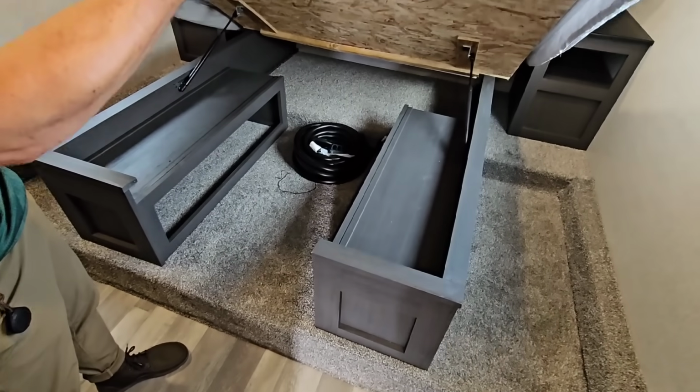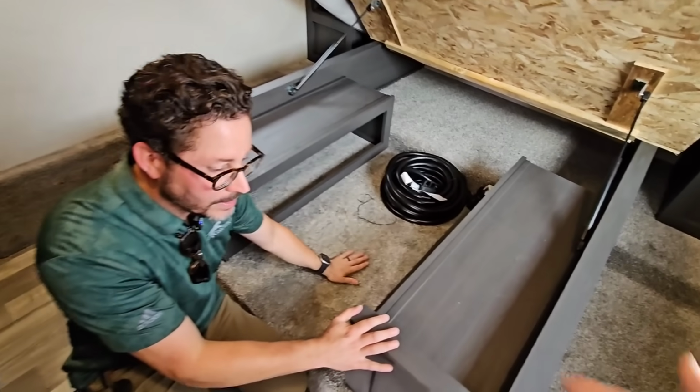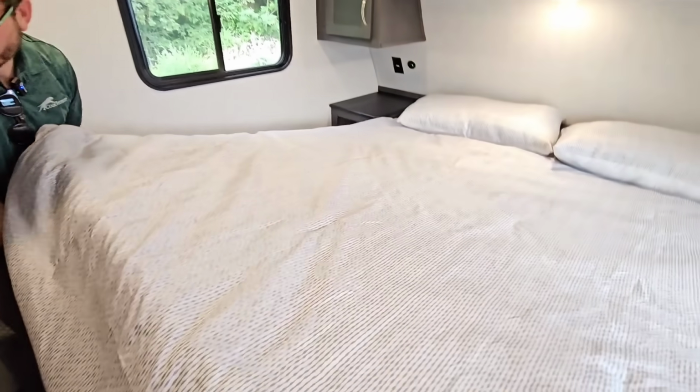So because it's a light, it also has our storage, which, you know, you can put shoes under here. If, say, you wake up before the missus, you can come up here and grab them. There you go. So you're going to have to vacuum the carpet, but it's a good place for shoes. Yeah. And then you have some really nice storage over here as well.